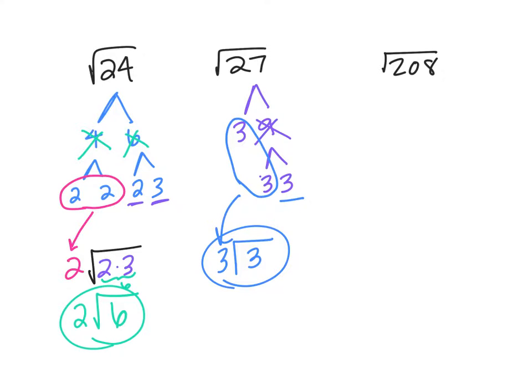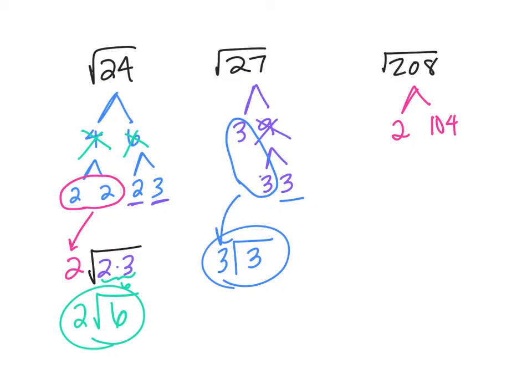Okay, last one. Sometimes you'll end up with some pretty big numbers. I don't expect you to have all the factors of 208 memorized by any means. So generally when the numbers are bigger, it's good just to start with some small numbers and break it down. So this ends in an 8, which is an even number, so we know it's divisible by 2. So just use a calculator, do 208 divided by 2. We get 2 and 104.